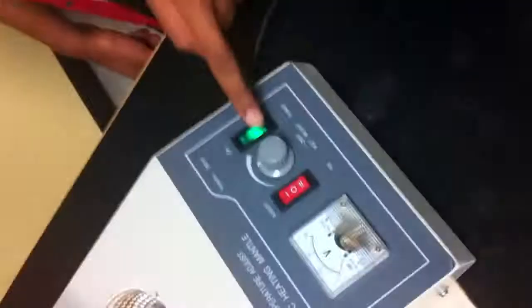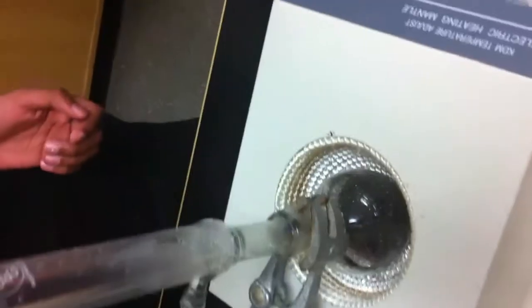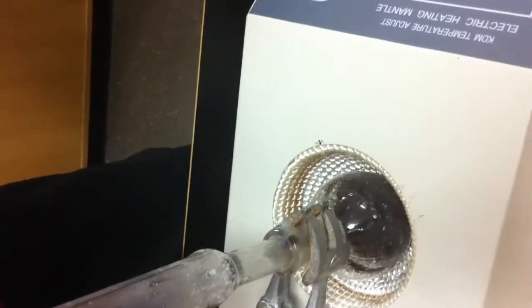Apparently it's contaminated. That's why the color's so strong. But apparently the ester will still work. So we're going to turn it off now. Okay. The condenser. Oh, okay, we're good. When we turn off the condenser, we need to plug it in right away. Take out the condenser, someone. No, wait, lift this up. We need to plug it in right away.